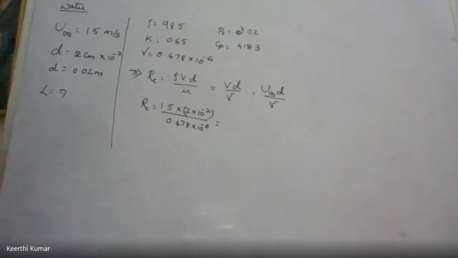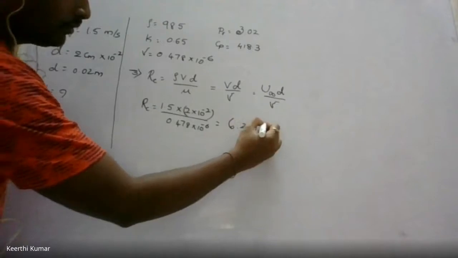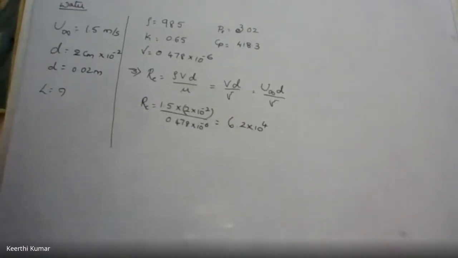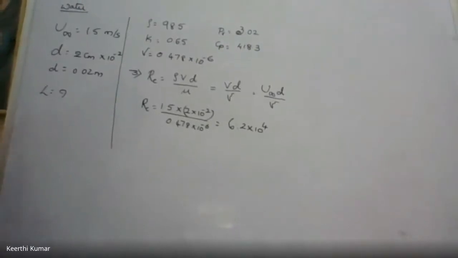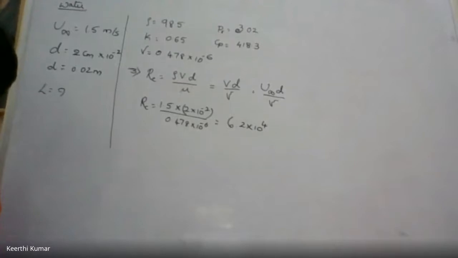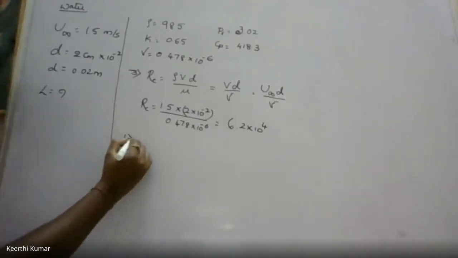Okay. Reynolds number, I'll write the value: 6.2 into 10 to the power of 4. Now again we'll go to the data handbook for internal flow. Open the data handbook for internal flow. Why am I opening the internal flow section now? Because I am supposed to write the fourth step, the Nusselt number.